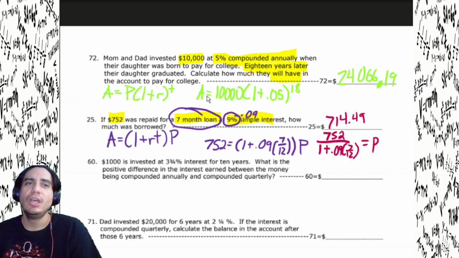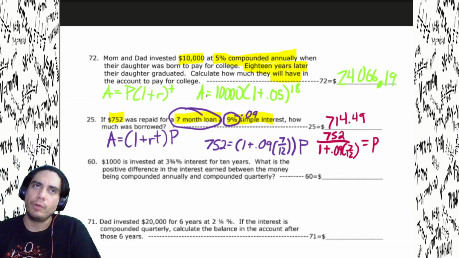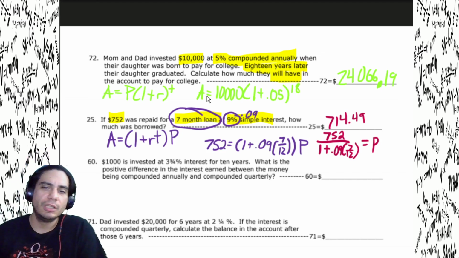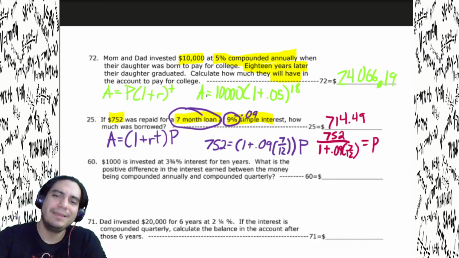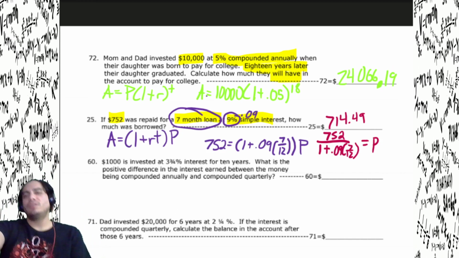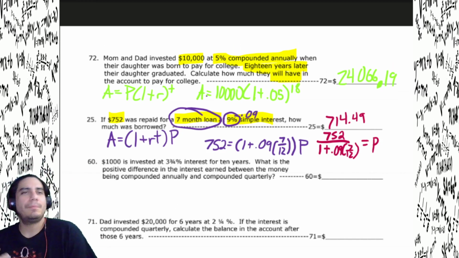So there you go. I hope you noticed that one too. I want to throw that one out there. Don't borrow a lot of money. Sometimes you end up having to pay back more money than it was really worth to borrow. You know what I'm saying? So it may not be worth it.